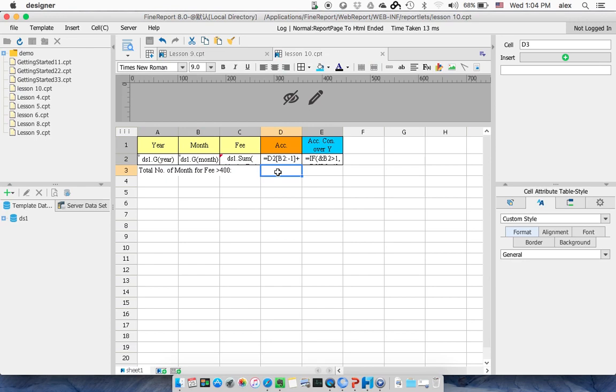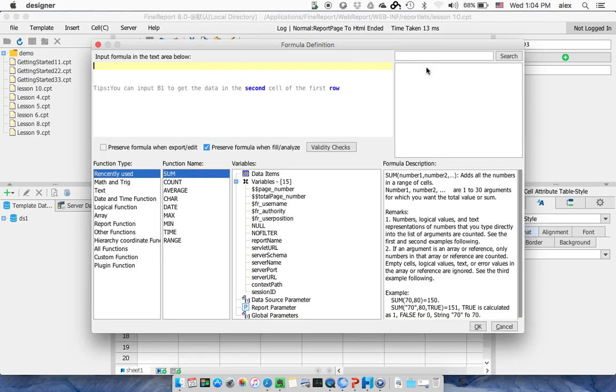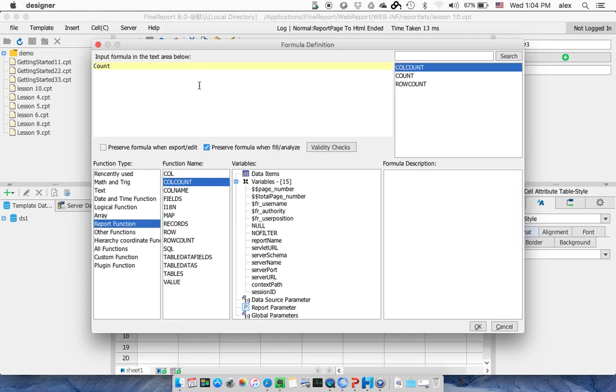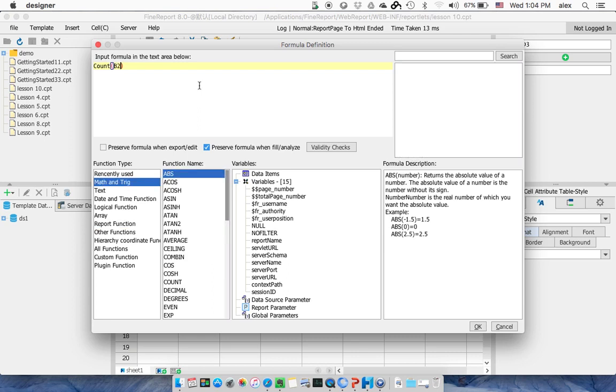And how do we set this up? We need to count. The formula is here. We need to count how many B2 columns. How many B2?